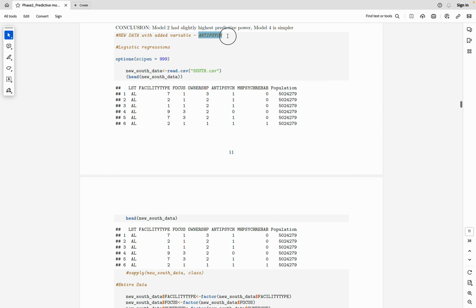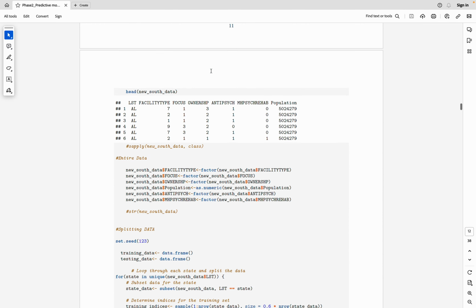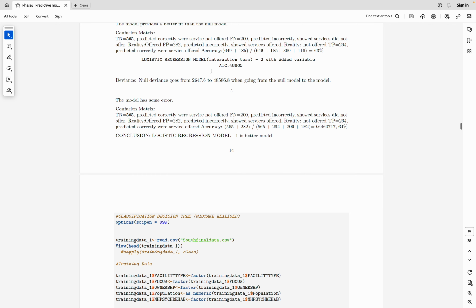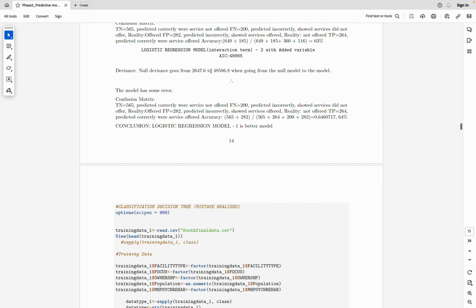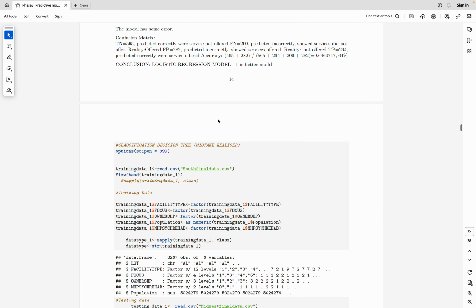Then I tried to add another variable which I thought might impact my accuracy, but it did not impact it that much at all. Instead, I found that one of my models works very badly. You can see that from the null deviance. It has not really dropped, it has increased. So model 1 is comparatively better than model 2.